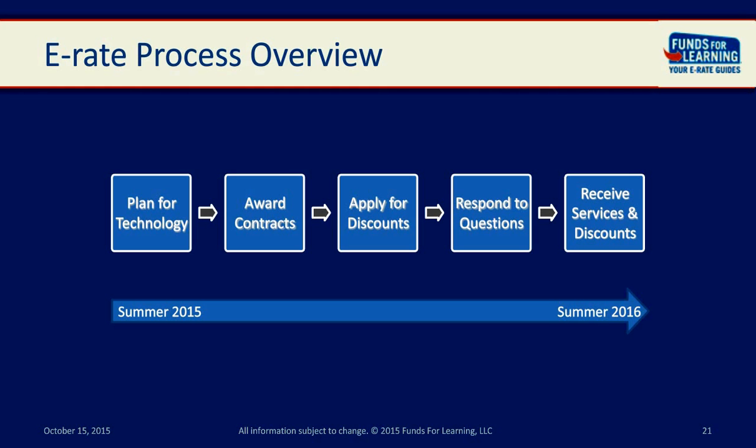So you submit an application. At that point, you've put a need out for bid. You've selected a service provider to fulfill that need and signed a contract with them. So you know exactly what it is that you're buying, from whom, and what it's going to cost, so you submit an application to receive a discount on that purchase. That application will go under a review process. That can take anywhere from just a few weeks to several months down the line, depending on where you fall in the queue, but the administrator will review your application, potentially ask you some questions about it to make sure that you followed all the rules and everything.